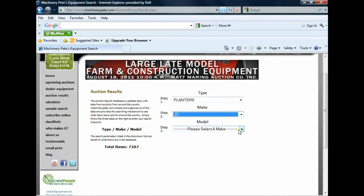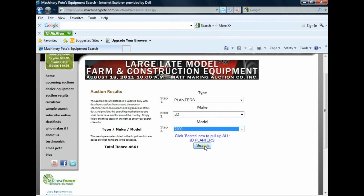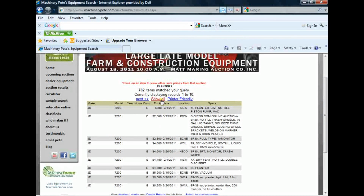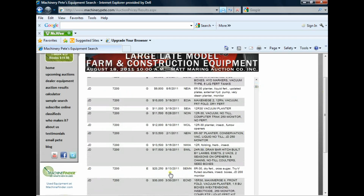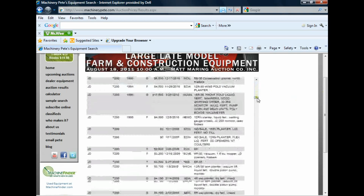And I was very curious. I hopped right into our website here, machinerypete.com, clicked on John Deere 7200 planters, and you can see we got 782 of them we've seen sold at auction the last 15 years, and that is in fact the highest one I've ever seen for a 6-row. The only one I've seen come really close, if we go through our list here, first we'll find the one that sold yesterday right here, August 13th, Southeast Minnesota, 6-row 30, $20,250. Now again, the only thing that comes close to that came back in 2008.